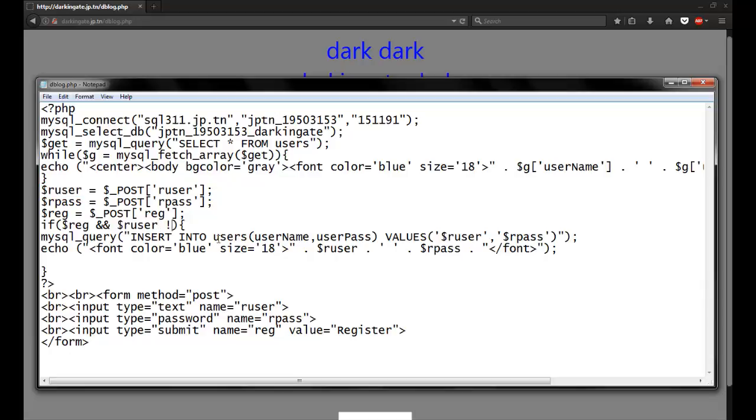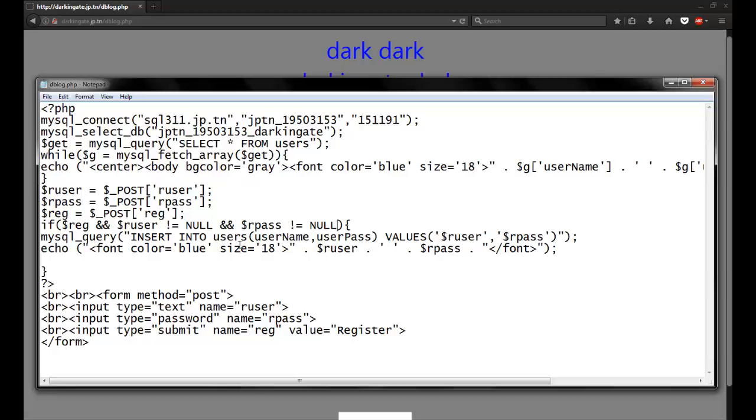If username does not equal null, then we're going to say and the password does not equal null. You're saying it like that, and null means the empty space.